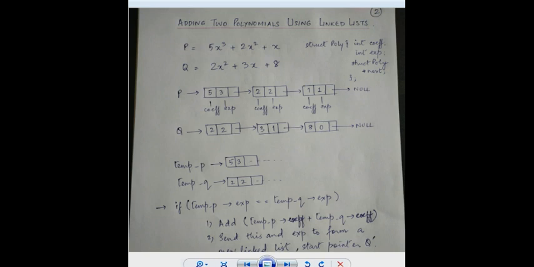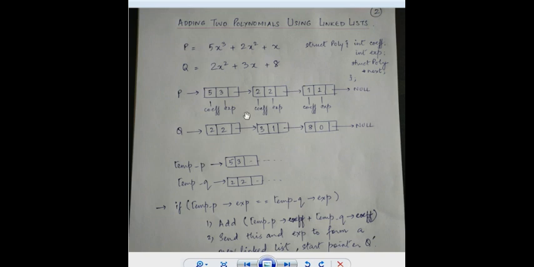using a linked list. So a polynomial has two components. One is your coefficient and the other one is your exponent. And then there is a chain, in the sense you have different terms in the polynomial with varying degrees. So every degree occurs once, and normally we represent a polynomial in the decreasing order of the exponent values. So 3, 2, 1 in this case and 2, 1, 0 in this case.